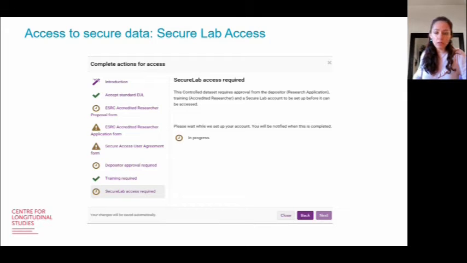In addition to all the documentation that you need to complete, each member of the team who is accessing the data for your project must complete an online secure lab account setup. The access to the UKDS secure lab is via remote desktop access with access to standard software packages. Your outputs will also be checked for disclosure control before being released from the secure environment.